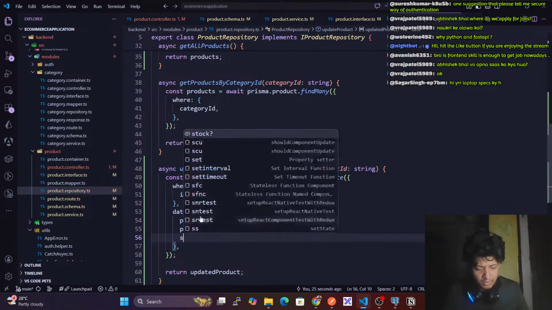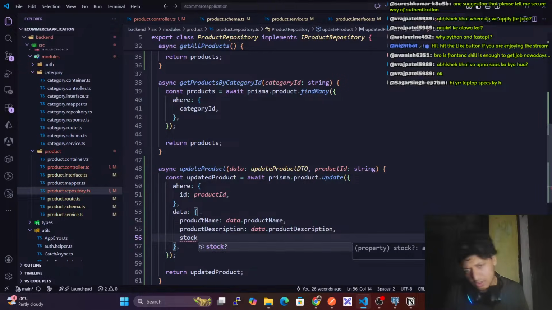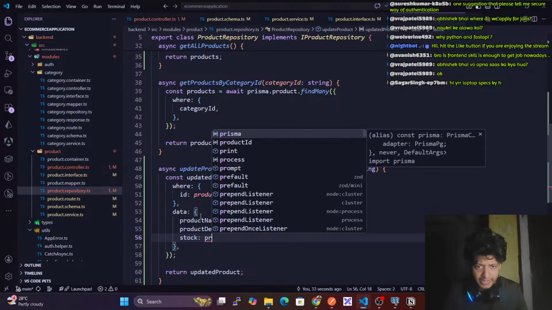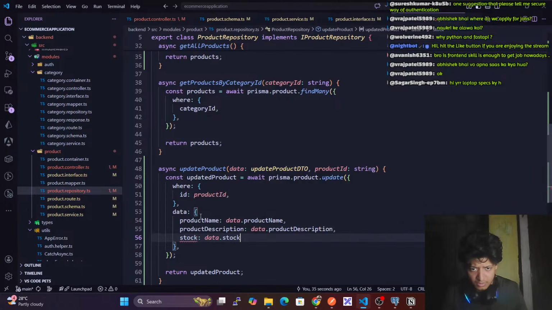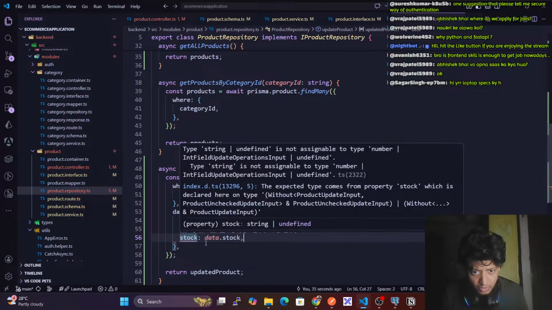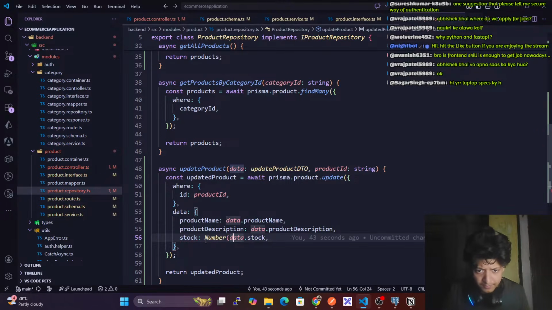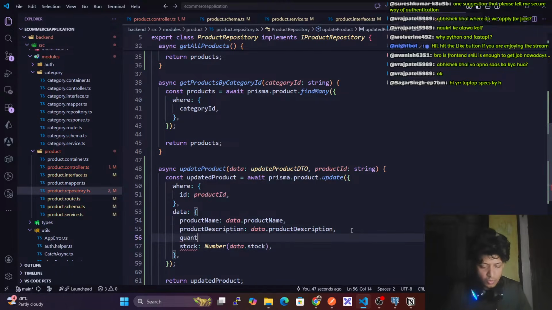Here we have stock, if we have stock then we'll do product data.stock. Hold on, what is the issue? Number, we have to make it a number. And then we have quantity.